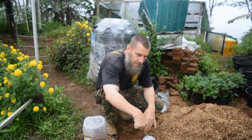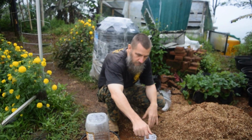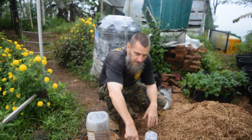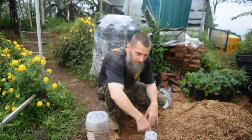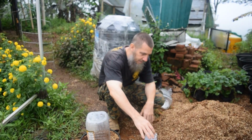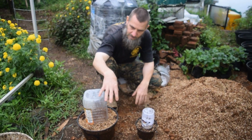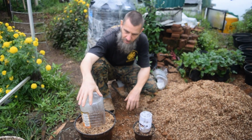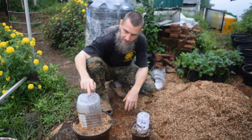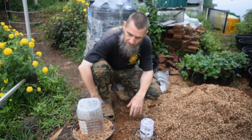I like to use a big pot, bigger than the size of this container here, because that way I can store water around there and it will soak into the middle. This is a 5-liter oil container that I have taken, and it's nice and stable. You can see it doesn't fall easily.